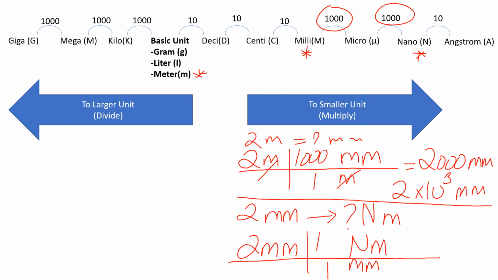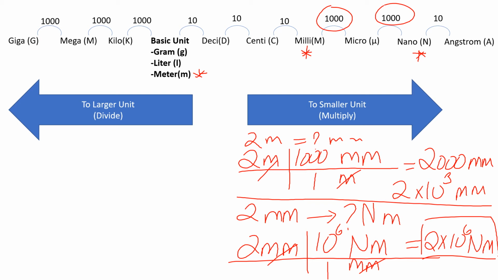So I really don't have space, so I'm just going to use scientific notation right away, because 1,000 times 1,000 is 1,000,000, and 1,000,000 has basically 6 zeros. So instead of writing all my 6 zeros out, I could just say 10 to the 6. So there you go. It's going to be 2 times 10 to the 6 nanometers, because your millimeters canceled out. And that's going to be your answer.